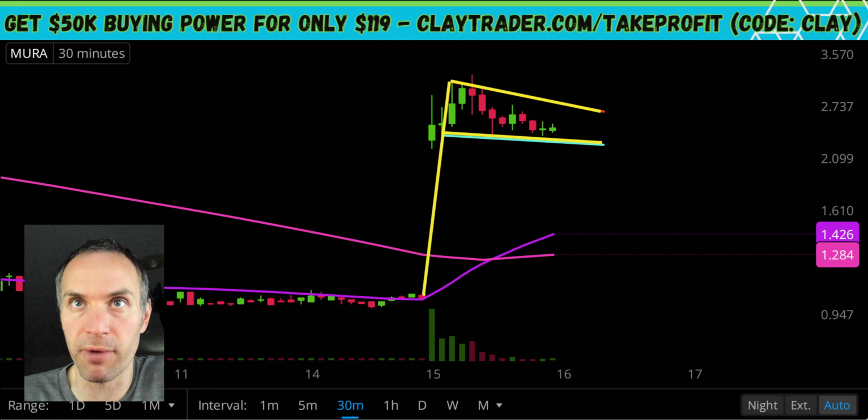So stock number one, taking a look at MURA, big mover today, and now we have ourselves a good solid pattern here. So let's get this mapped out and see how things continue to play out next week with it. So there we go. First part of the pattern would be considered that area of resistance. And then we have this lower part of it right here. Let me change that to green to represent support.